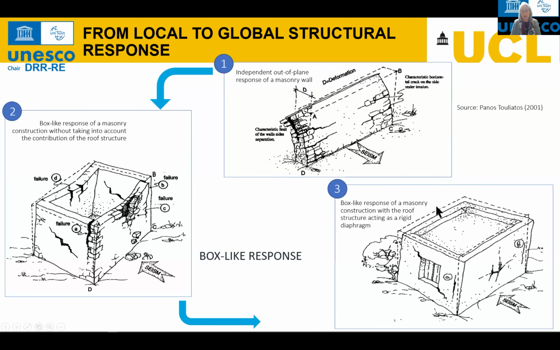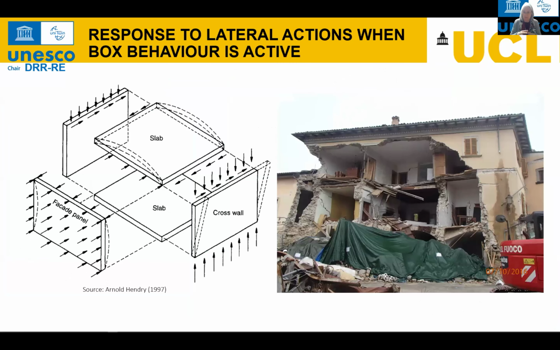And finally, if we can define a type of roof or horizontal structure that is sufficiently stiff in its plane, what we typically call a rigid diaphragm, then in this case, the top of the walls will also not be able to deflect and move out, which means that we will have, as you can see, an effect of double bending, and therefore further reduction of deformation and greater stiffness, but also greater strength as the forces are redistributed through the whole four walls.